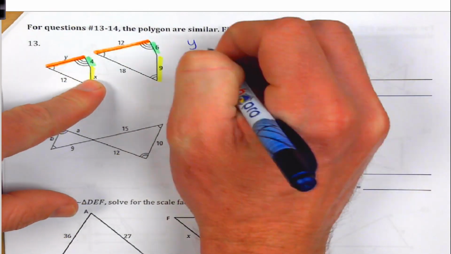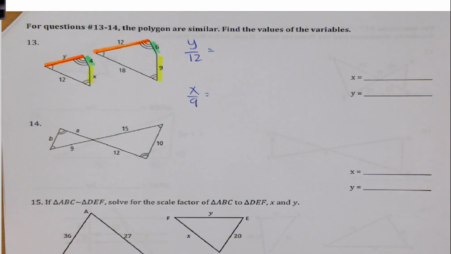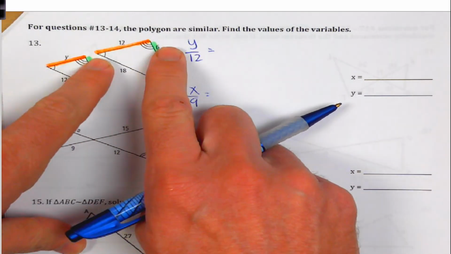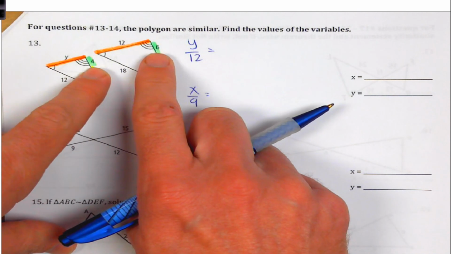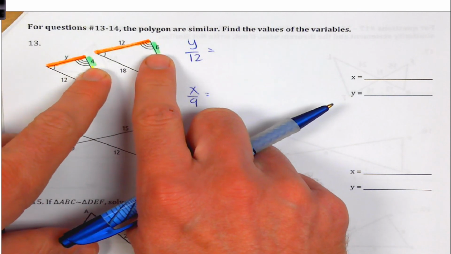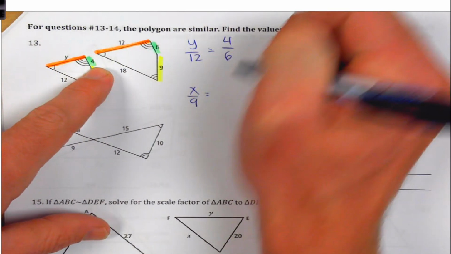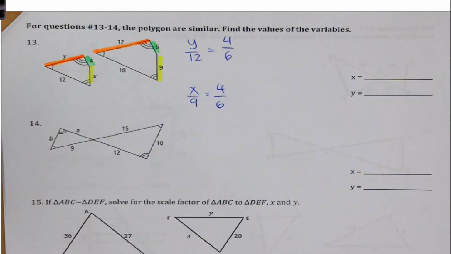Now, we have to set it equal to another ratio, and the only ratio I can set it to has to not have a variable. So the greens, or the non-ones, are ratios I could set up that don't have variables. I could use either one. I'm going to use 4 and 6 because they're smaller, and that means my math is easier. So 4 to 6, left to right, and I can use it again, 4 to 6, doesn't matter. They all should have the same ratio because they're similar.